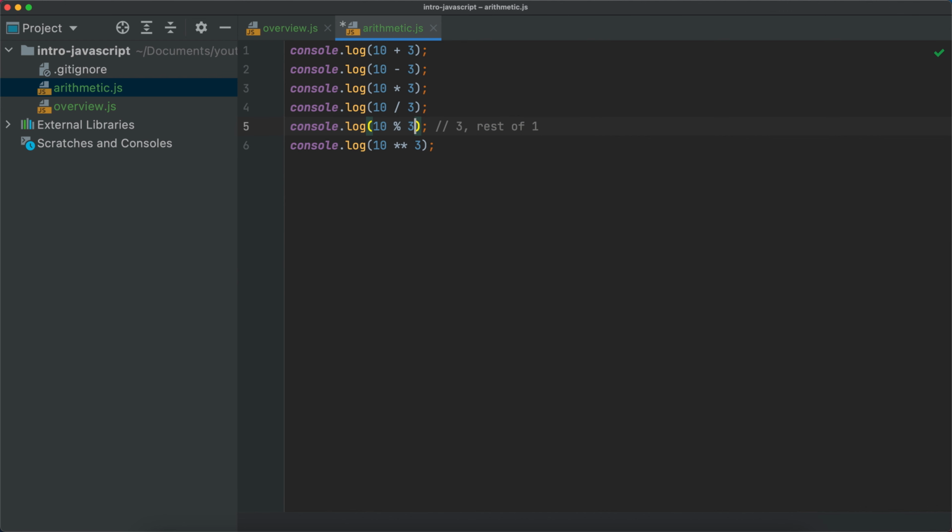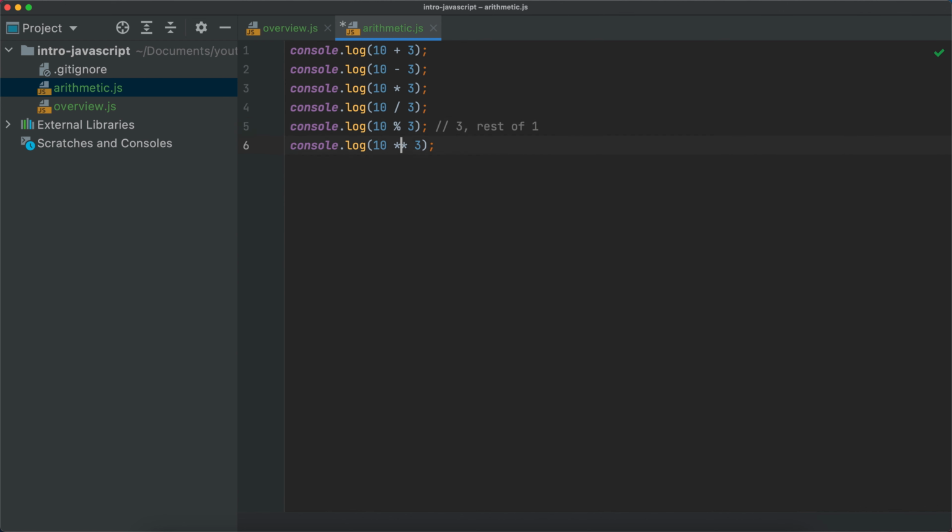Now, you may be thinking, okay, that's not useful at all. But this can actually be quite useful in many cases. Just one example is to identify whether a number is even or odd. You can look at the modulo of this number when divided by 2. So 10 modulo 2. If it is 1, it is an odd number. If it is 0, it is an even number, right? So that would be one application. There are many more applications in other areas of computer science. I'm just giving you a very simple example, but keep in mind that this is widely used and you are likely to come across it when working on other code bases.